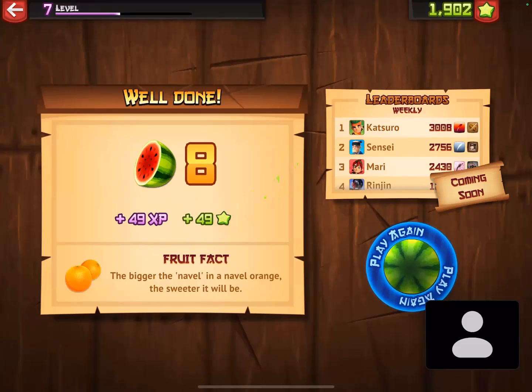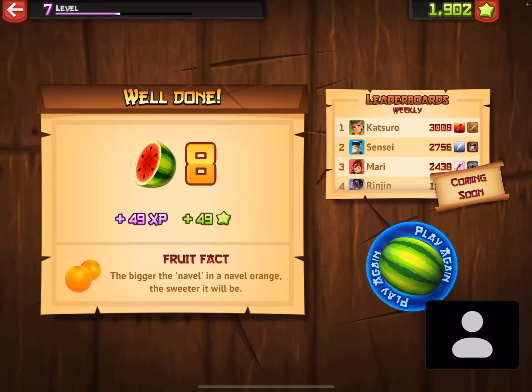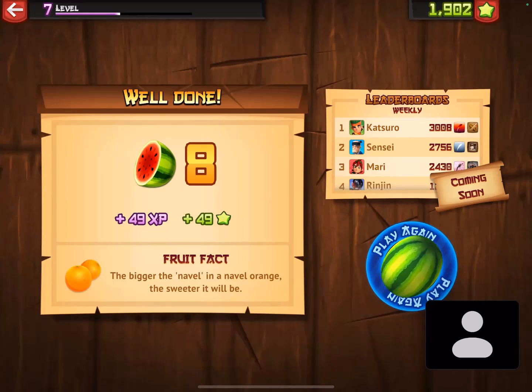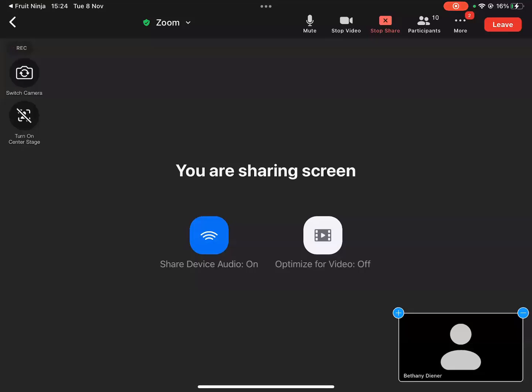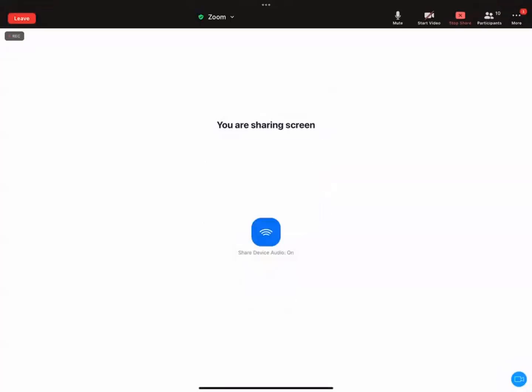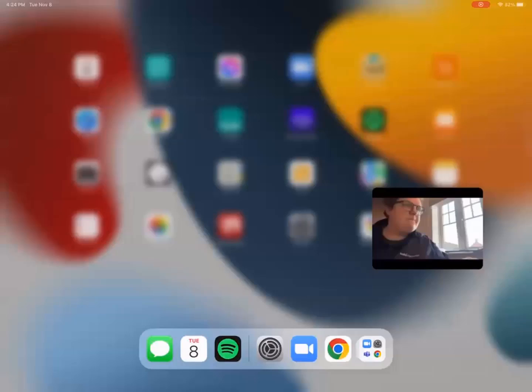So what we're going to try to do now is switch from Alice's iPad to my iPad. So we'll see what happens. Alice is going to stop sharing hers, and I am going to try to start sharing mine. So let me see what I can do here. All right, so I'm going to hit start share content and screen and start broadcast. And we will hope that everything works together well. All right, so it looks like you're seeing my screen, so that's a positive thing.